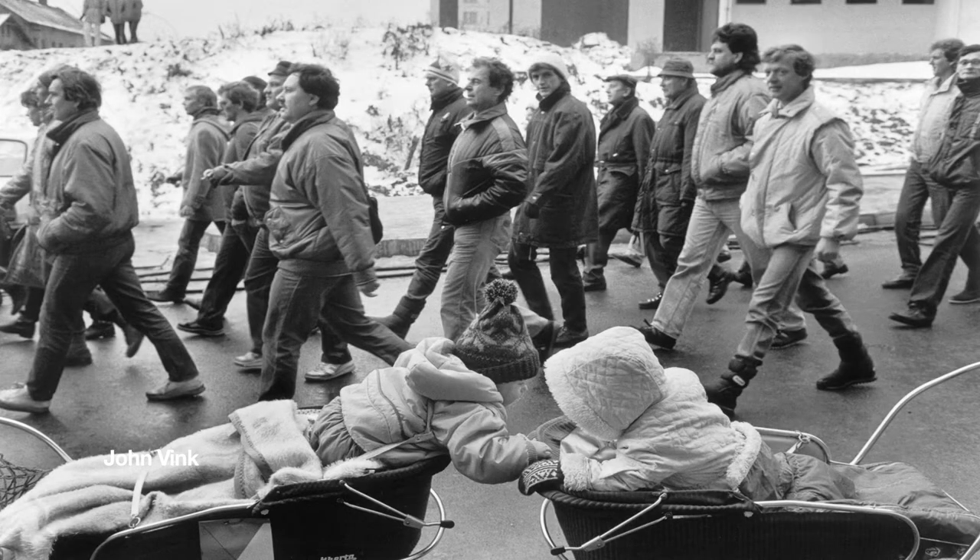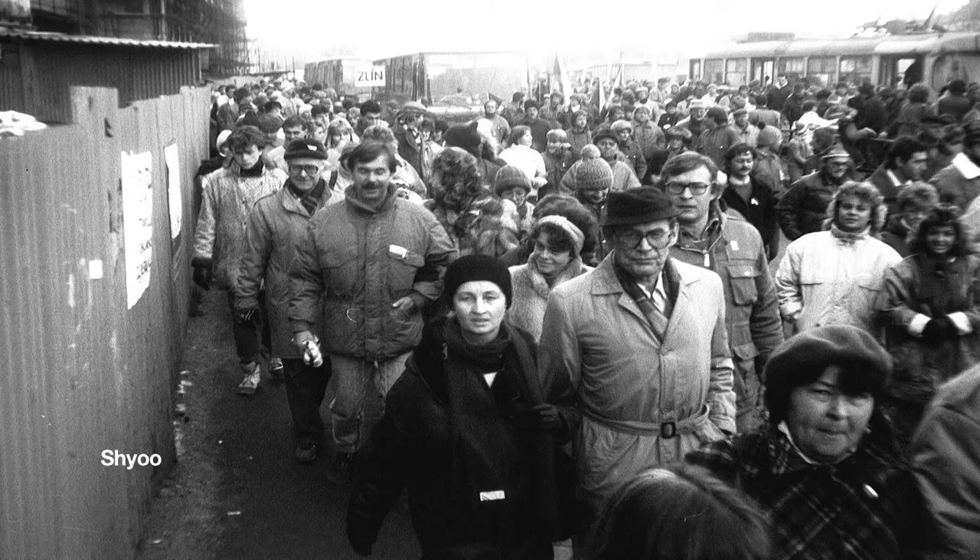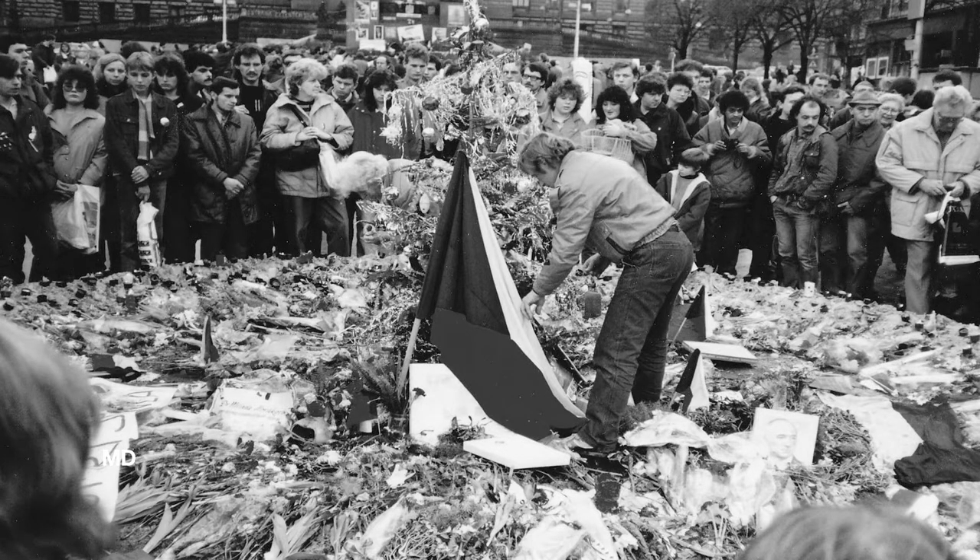She recounts the days of their struggle for democracy in the former Czechoslovakia, and how finally, in 1989, hundreds of thousands of Czechs gathered in Wenceslas Square to oust the communists in a peaceful act of protest known as the Velvet Revolution. 'It wasn't orchestrated, organized. They just started something and tried to see how many people would take part in it. And people were coming in — avalanche effect. It starts rolling as a little stone and the ball grows. More and more people saw that, basically, if you step out against the regime, nobody kills you.' With fellow dissident and playwright Václav Havel in power, political rights and artistic freedoms were restored, and protest literature, once banned, resurfaced to influence a new generation of writers.